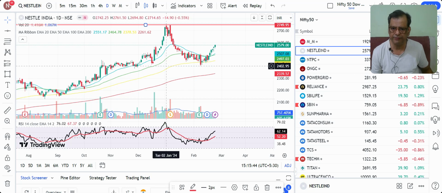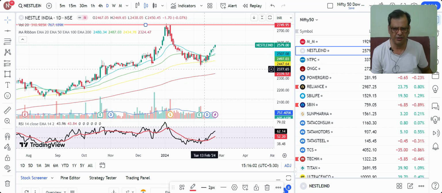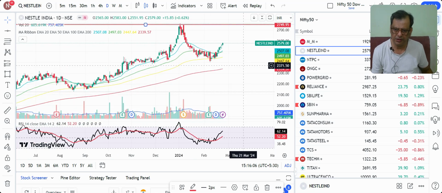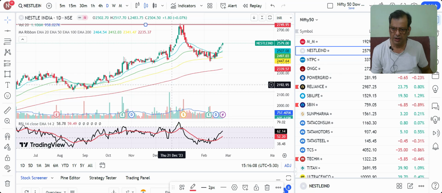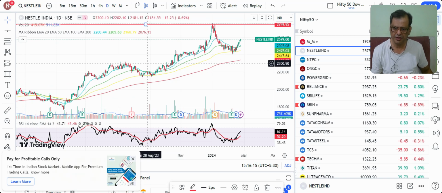So here we have something like an evening star, and then we have a bullish harami, and then again price opens above it but falls below it. So again a bearish engulfing, and it goes down. So I have given you an idea about resistance here, and you can also have resistance here. This is just for academic purposes, so that you get an idea.